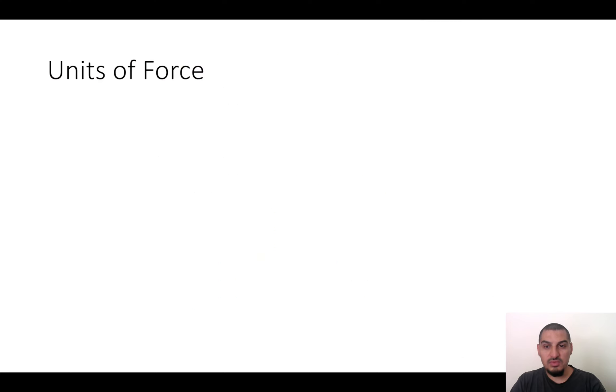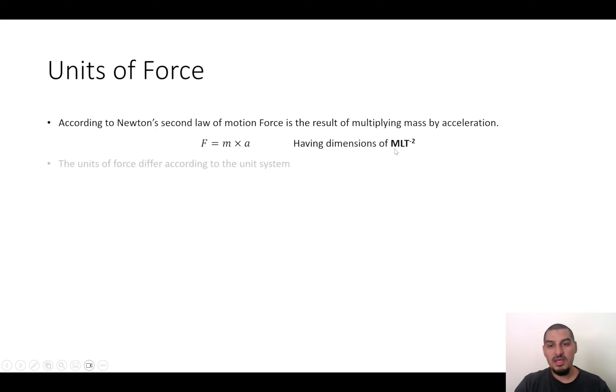I want to talk about the force because it's a little tricky for the when it comes to the American unit. So regarding the force, the force is according to Newton's law, it is mass multiplied by acceleration, and it has dimensions of mass distance over time power two. So it's MLT power minus two. The units of force, in SI units, it's Newton. One Newton is kilogram meter per second square, MLT power minus two. In CGS units, it's the dyne. One dyne is one gram centimeter per second square, which is very straightforward, very logical, very easy to understand.